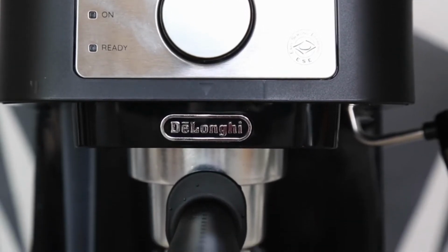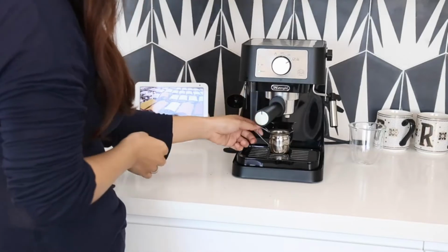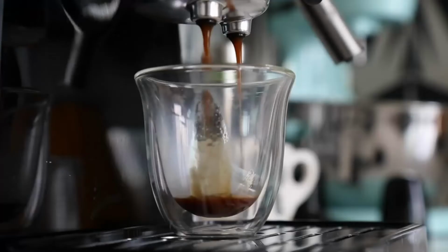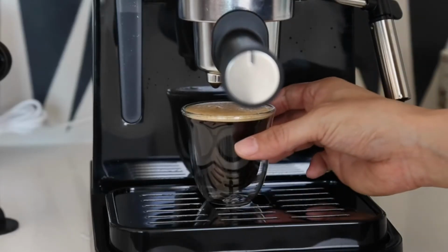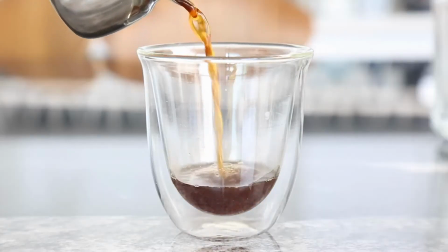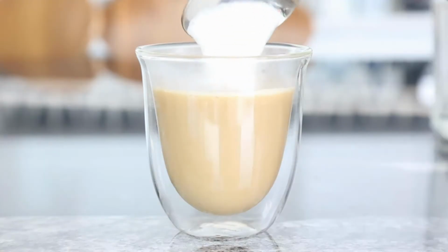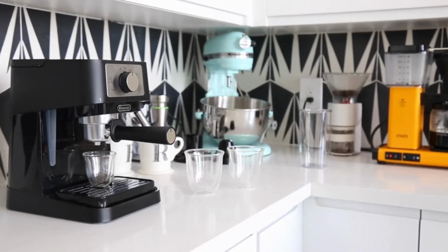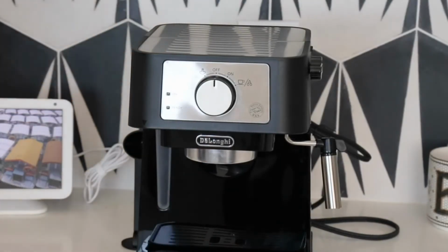First, the pros. The DeLonghi Stilosa espresso machine is affordable and easy to use. Though it might take a few tries for a complete novice to get a good handle on the machine, it's very straightforward to set up and use, and we think anyone would be comfortable using it. The taste of the espresso was nicely balanced and smooth, and making drinks was a quick process. We thought the Stilosa looks nice enough to have displayed on a kitchen countertop, and we love the minimal footprint, which is noteworthy for an espresso machine.